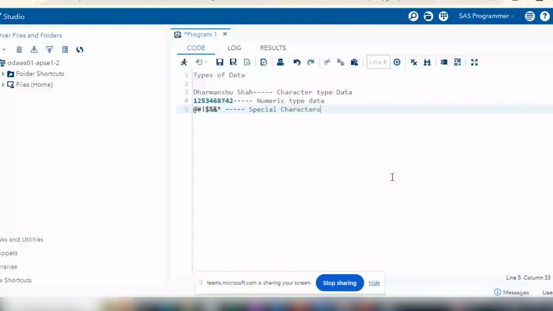So simply write a Gmail ID, randomly create or write dharmanshu1234 at the rate gmail.com. Character type data.